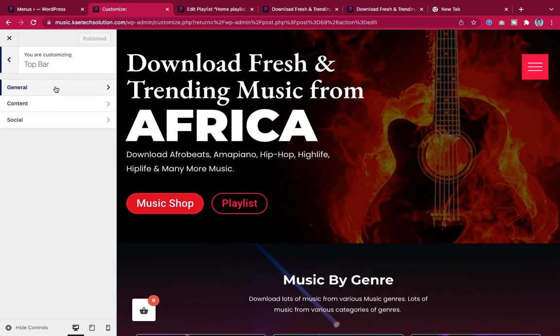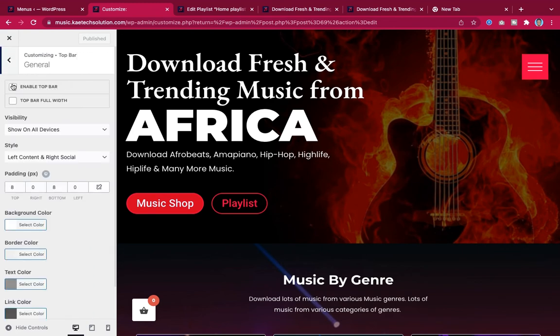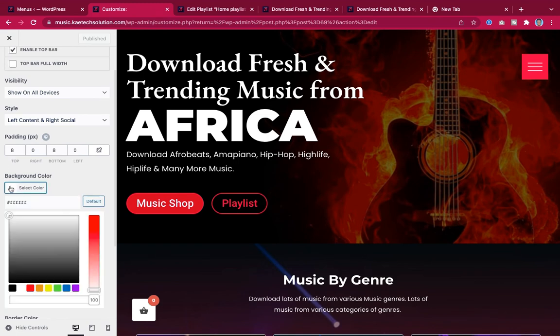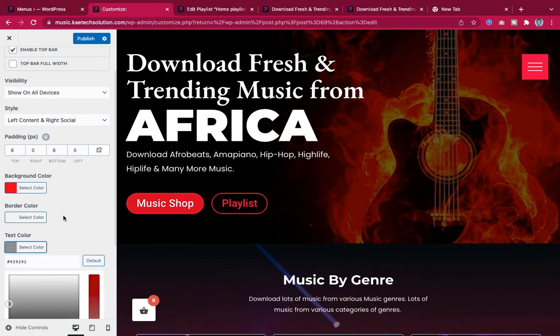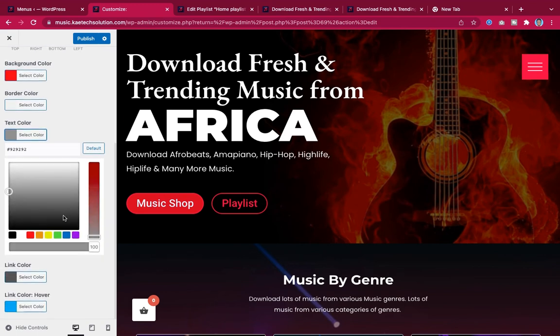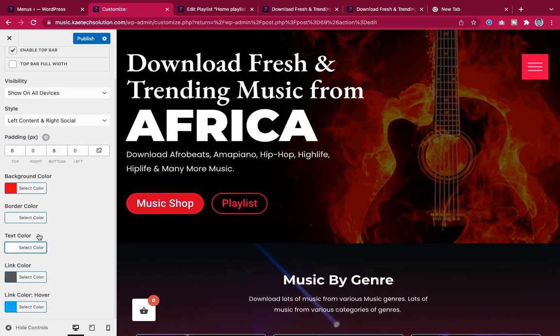So let's go to general, enable top bar. Now the top bar background, how do you want it? You want it this color. And then the text color, we want it to be white.